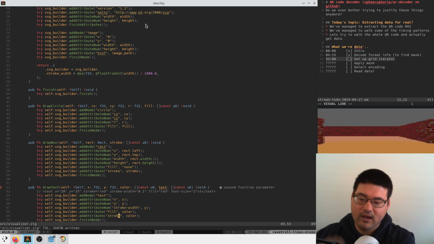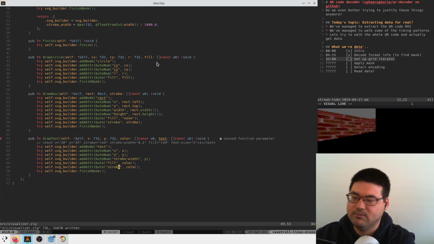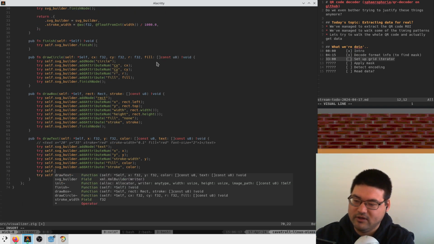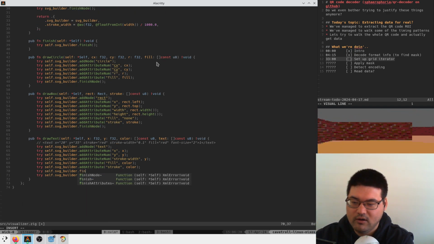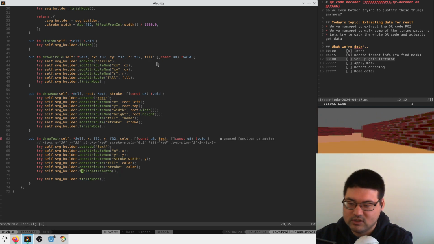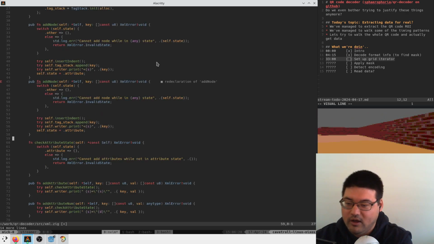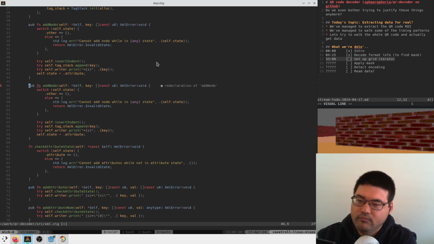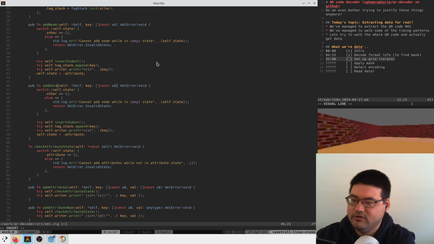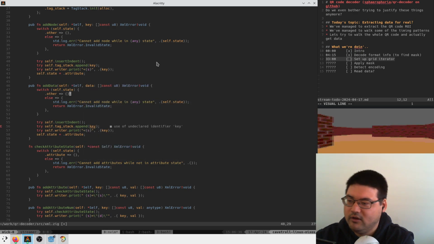Okay. And then the problem here is that our XML builder, I don't think, supports putting anything except a node inside something, so we have to fix that. So I think it's just here, instead of add node, we need something else that's like add data. Add data. And this will just take in data, and it'll just write it directly.